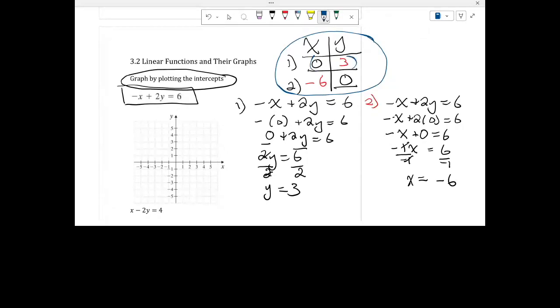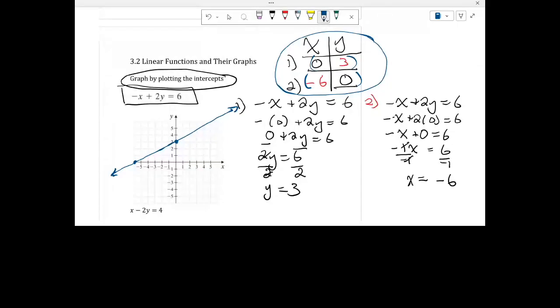Now, we're going to go ahead and plot those points. Look, y'all, the first point is the point 0 and 3. Remember, that means from the middle we're not going to go left and right, but we're going to go up to 3. Okay. The next one is the point negative 6 and 0. So notice, y'all, negative 6 and 0 would mean we're going to go to the left 6, and then we're going to stay right there. And then I'm going to do my best. Boom, there we go. Actually, looks pretty good to draw my line.